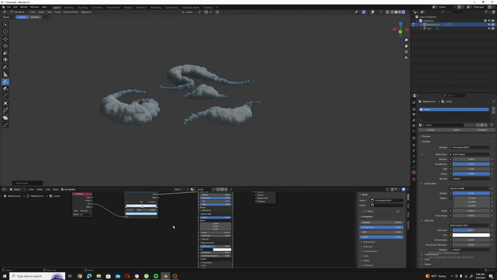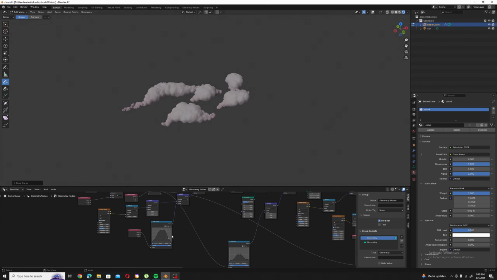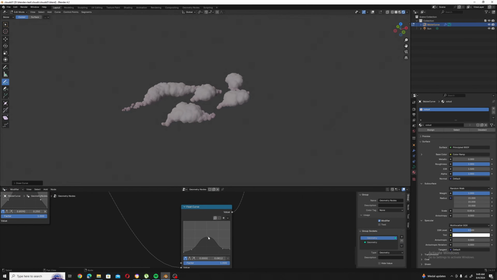If you want, you can add, for example, pink or any color you want actually for different effects. Again, you can also go back and edit these curves whenever you want.